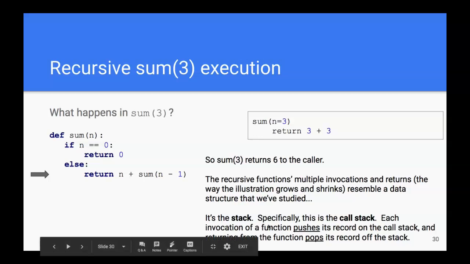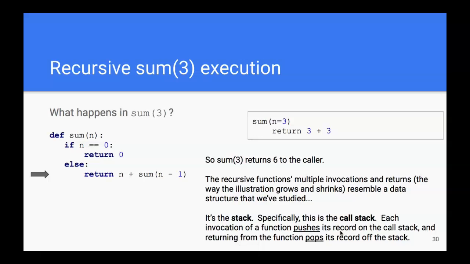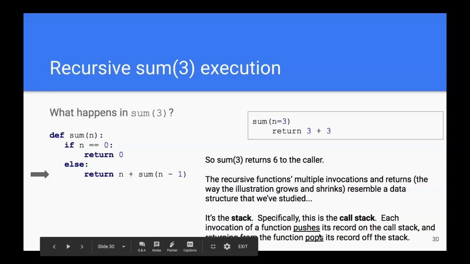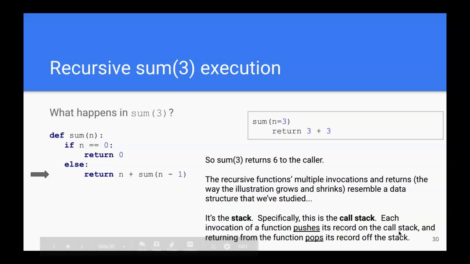Every time you call a function, that call pushes the function's record, or in other words, anything that's associated with the function, its parameters, its local variables and so on, onto the call stack.